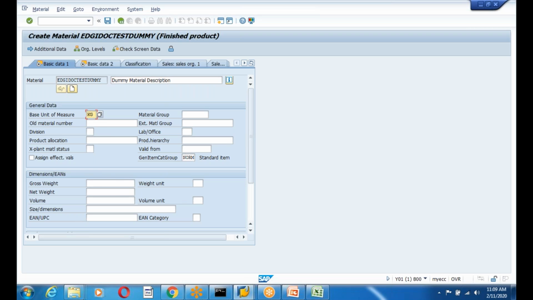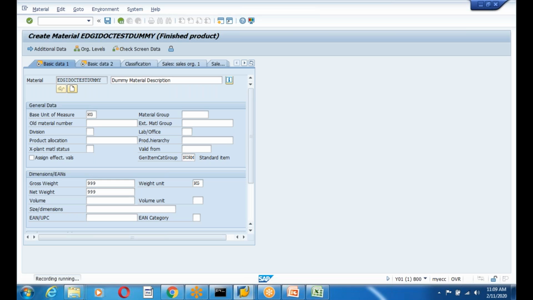Here I'm giving gross weight. Maybe I will give 100. To highlight this, I am giving 999, and the weight unit is kg. Then later I do a save.